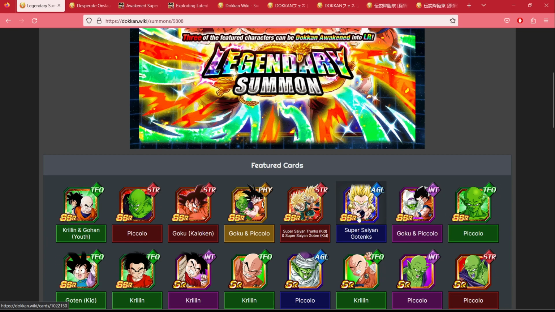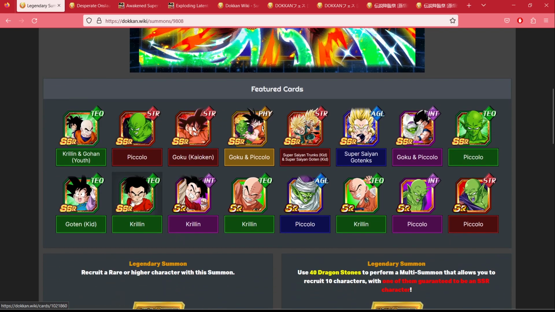The Gotenks here still has some really good uses on Super Battle Road, being that he has an area of effect stunning ability. The Krillin can be good against certain movie boss type characters, but he's definitely fallen off a bit, but he's still a decent support unit.